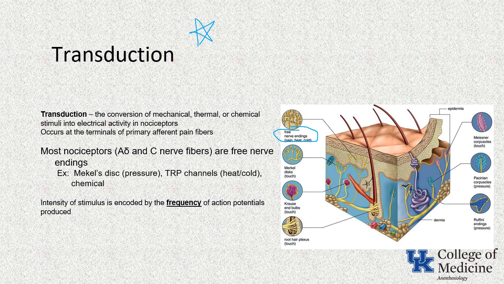So once the stimulus is converted into electrical activity via action potential, the signal travels via a primary afferent neuron, which are going to be A delta and C fibers, to the spinal cord and synapse on a secondary order neuron, and then is going to lead to a tertiary order neuron, which is in higher structures of the brain, such as the thalamus, and ultimately lead to the cerebral cortex or some other cortical areas for processing of this information.